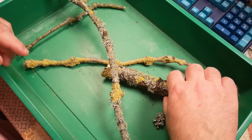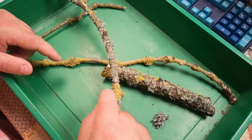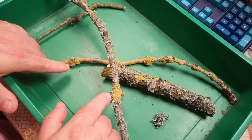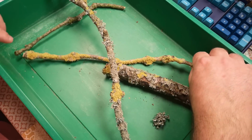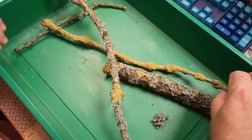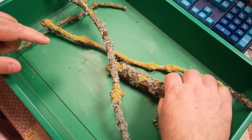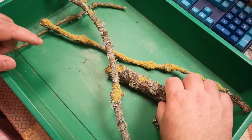Right, so here's our little collection of twigs with lichen on them. Let's try and identify what's different from other things. So we've got some yellowish green lichens here. Can't really say whether those are all the same species or not, but we'll have a look in a minute. I don't know whether that's the same as that. It looks like it probably is, actually.